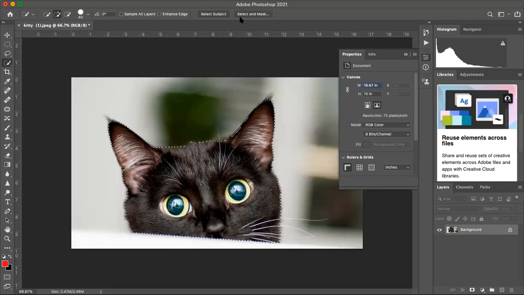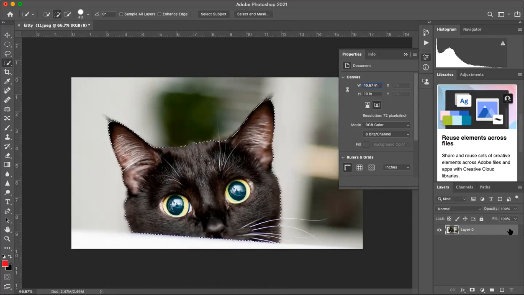Now, if I were to go back up to Select and Mask, those numbers wouldn't be there. You only need to do that once. If you do it multiple times, it's going to mess things up. So only do it one time. And then you want to unlock your layer. If you don't unlock your layer and you press backspace, it's going to replace it with the background, or it's going to put a million pictures of the cat all the way around.